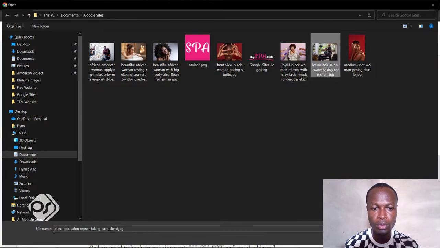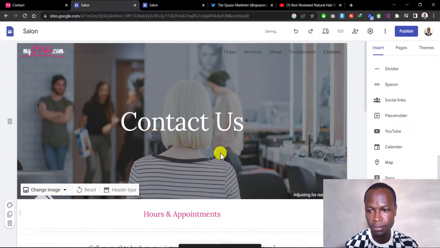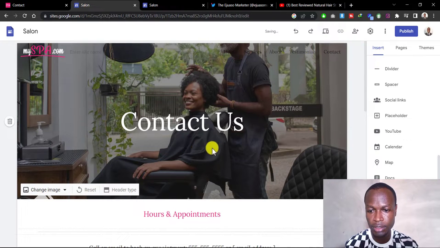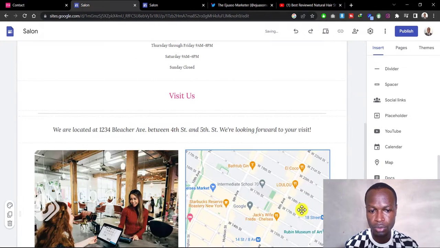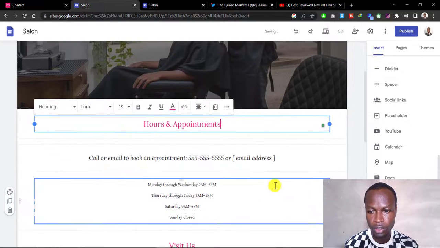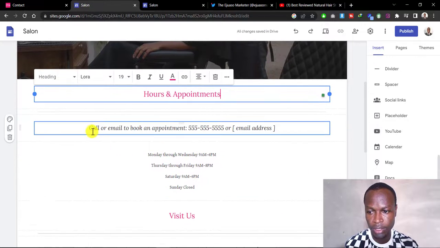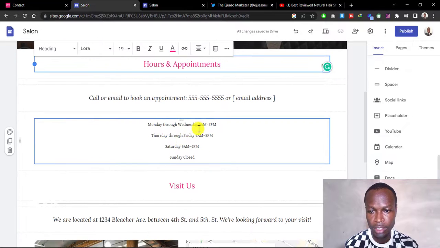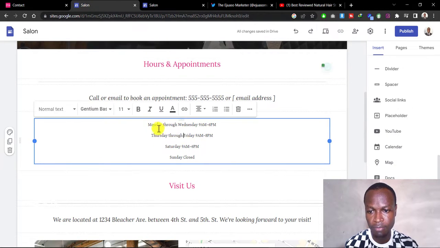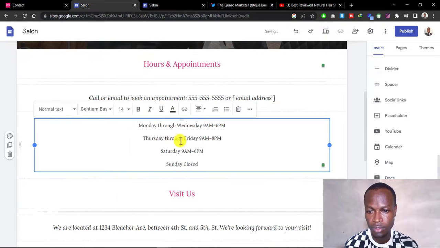So just upload that image in there for our contact us. When you scroll down, you can put here hours and appointment. So in here you can repeat our telephone number and email address. The hours or days that we work can be placed in here. If the text is too small, you can increase it or even change the font.